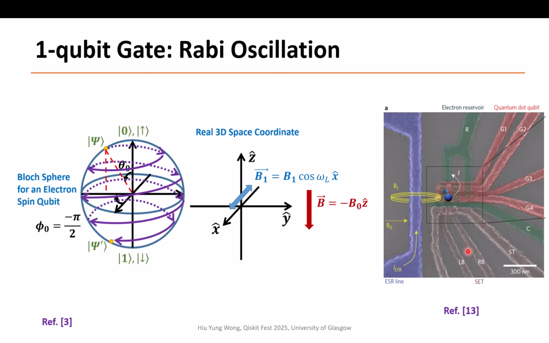In real implementation, this is the top view of a silicon chip. Here we have a quantum dot. You don't see the transistor because you just cannot see it in the electron microscope at this level, because you have all the metal on top. But anyway, you have this metal gate. This metal gate is applied with different potentials to confine the qubit at a certain place. But more importantly, the quantum well is small enough that you only have one electron confined in this space. And we perform the quantum computation using the spin of this qubit.